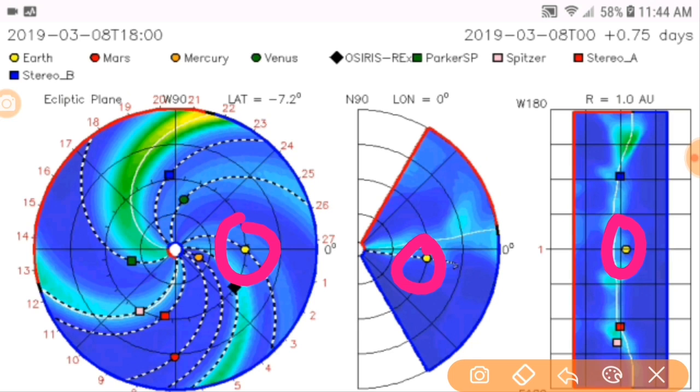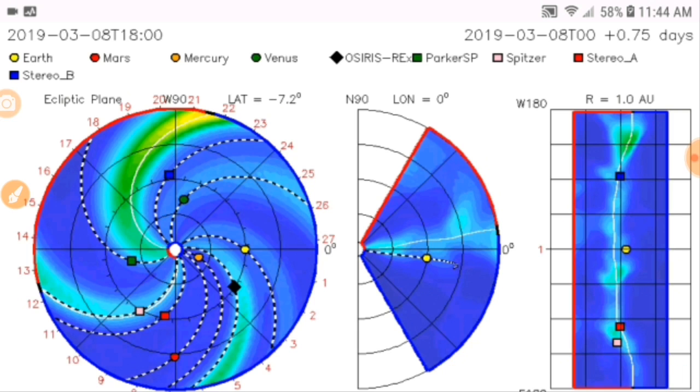Now, after the first CME, remember I told you that I went over and looked at this tool after they updated it, and it showed a CME coming off the sun, heading towards the Earth, hitting the Earth, and then going on out. Well, they took that off of there, and the only one they were showing was the one that came off the backside of the Earth. I thought that was really fishy and really funny, and I didn't record it. That's what made me mad. I should have recorded. I usually record stuff like that. But I was able to check out some other people's videos, and I knew that Ben over at Suspicious Observer reports on this every day. You report space weather every day. And I know that he looks at this particular tool sometimes. Well, I got lucky, guys, and he did.